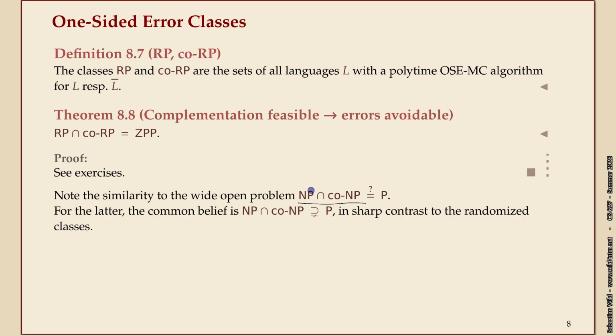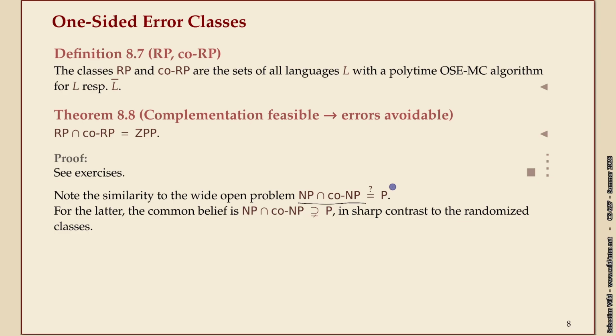They're much weaker because for NP and co-NP, as a reminder, something you may have seen, we don't know really what happens if you take problems that are in NP and in co-NP. These are kind of awkward problems. They feel like they should maybe be in P, because they have a certificate both for yes and for no. So in both directions, it's easy to certify that an instance is a yes or a no instance if you're given the certificate, but finding the certificate is not clear in general.